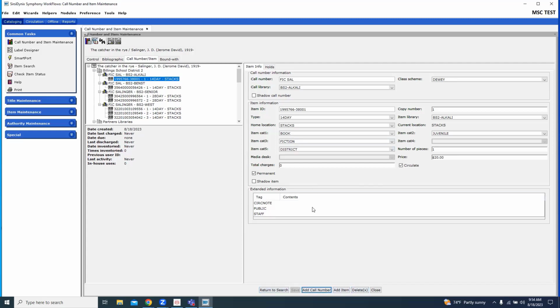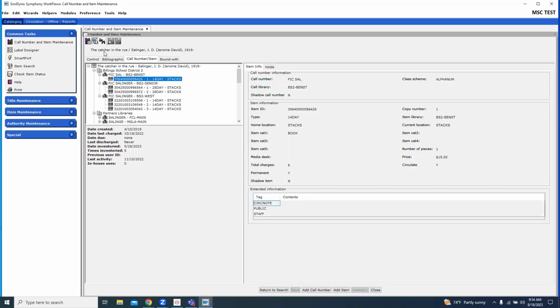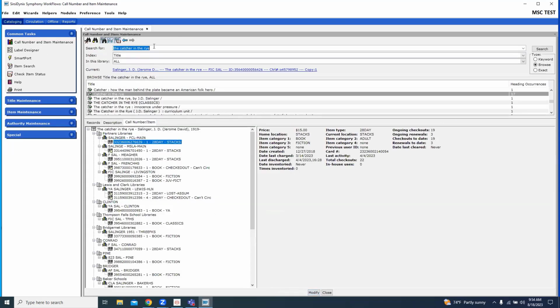I'm going to actually delete this because I don't want that on test. Okay. And I'm going to go back to the search. Let's see, what would be a good example of items that you have multiple volumes on one record?